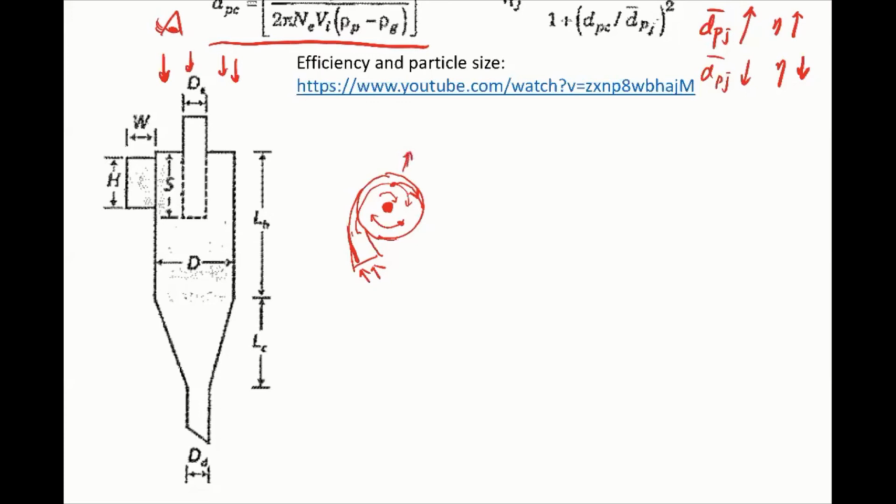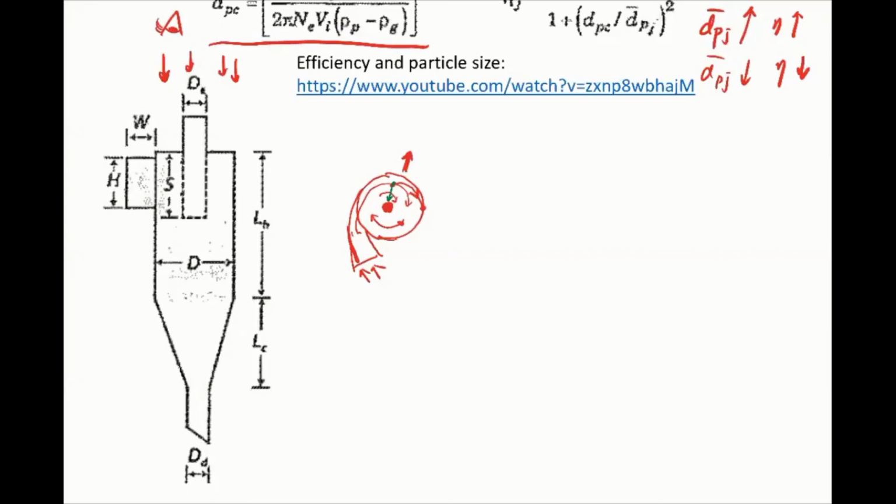this direction, right? The particle wants to move from this location to the wall, right? And then there's going to be a relative velocity between the particle and the airflow that's in the radial direction, okay? So once there is a relative velocity, then we know that there's going to be a drag force. The drag force is going to try to pull the particles towards the center, okay? And this drag force will serve as the centrifugal force. So that's where the centrifugal force comes out, right?